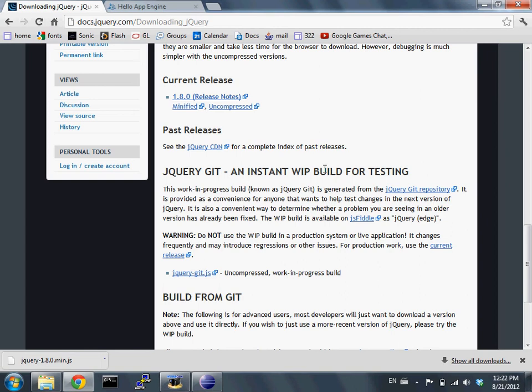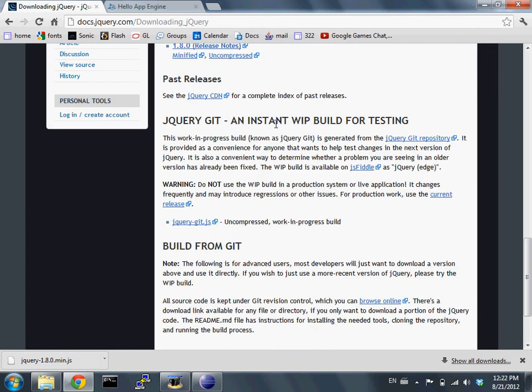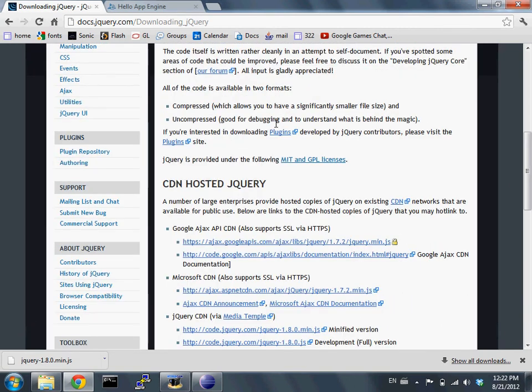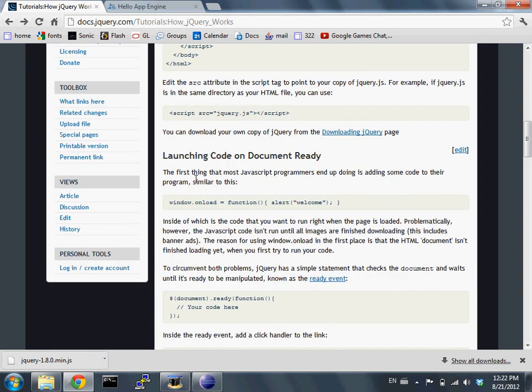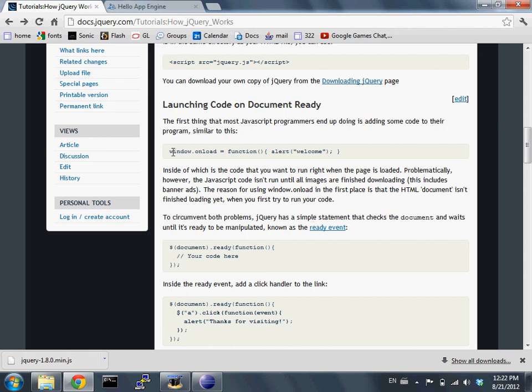All right, let's go back to the tutorial. So that's downloading jQuery. This is done. And then it talks about this: when the web page loads, you want some JavaScript to run as part of the initialization process for the web page.